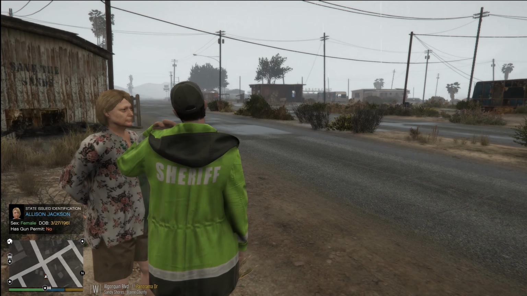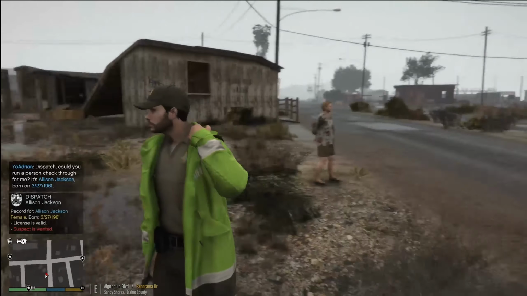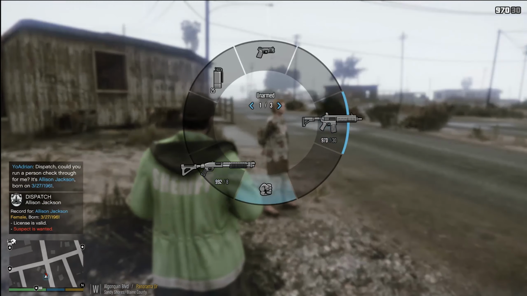241 County. 2729 Allison Jackson. 3761. Common spelling. Okay, you got a warrant out for her arrest. Awesome.